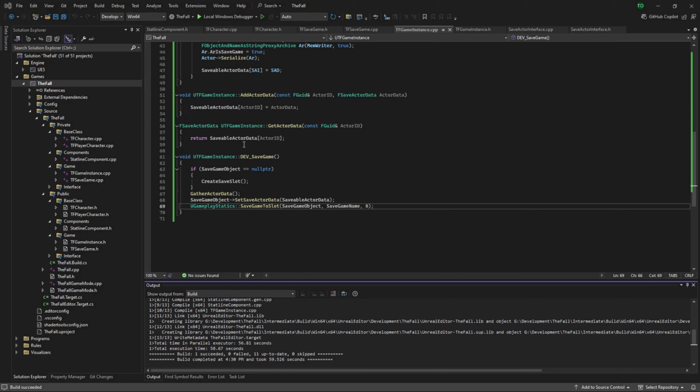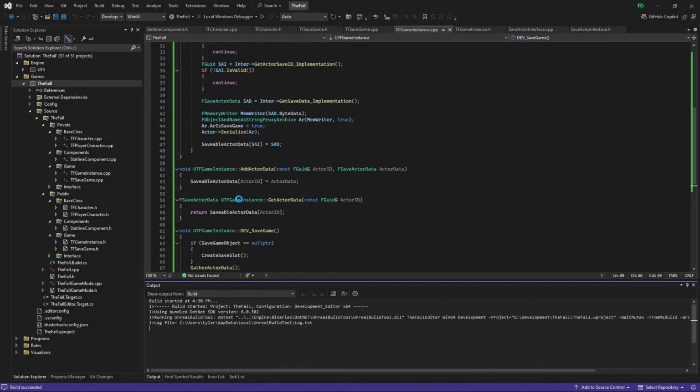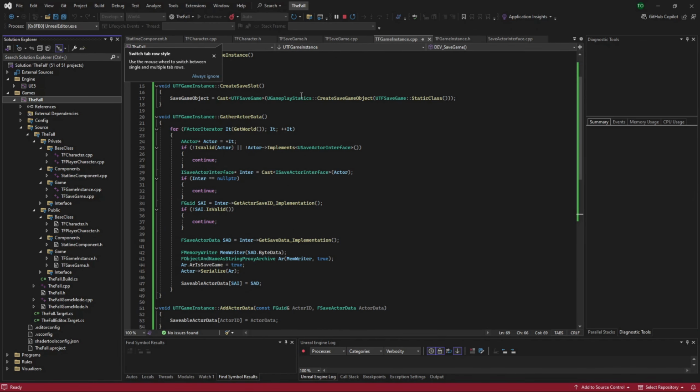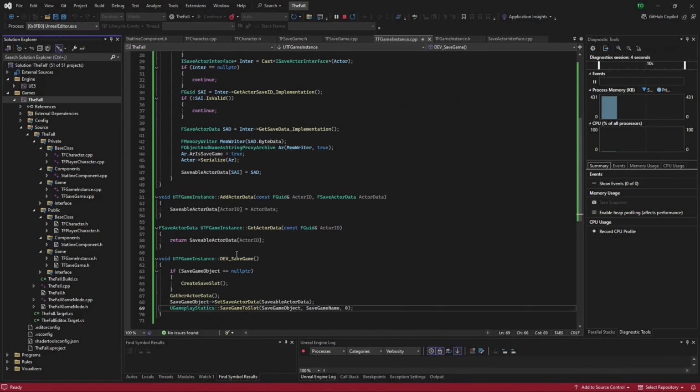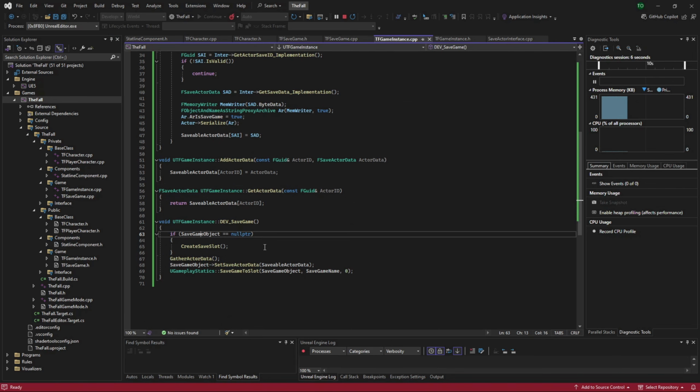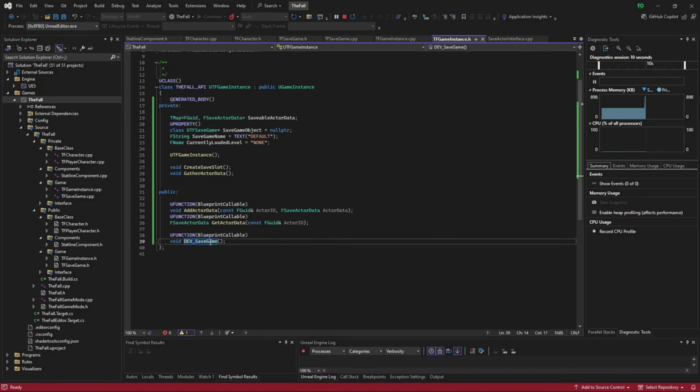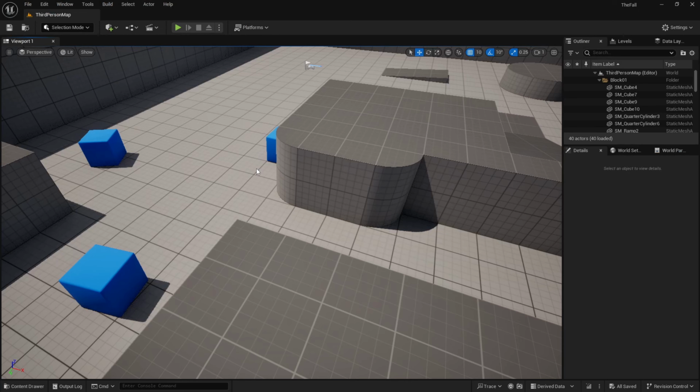All right, so that's built. We're actually going to run the editor from Visual Studio this time because we do want to add a breakpoint in here for when we call this save game function. I just want to actually check. Yes, I made that as a blueprint callable function. So I will be back as soon as the editor's loaded. I know this can take a few moments to load up, and we will move on with the next step.